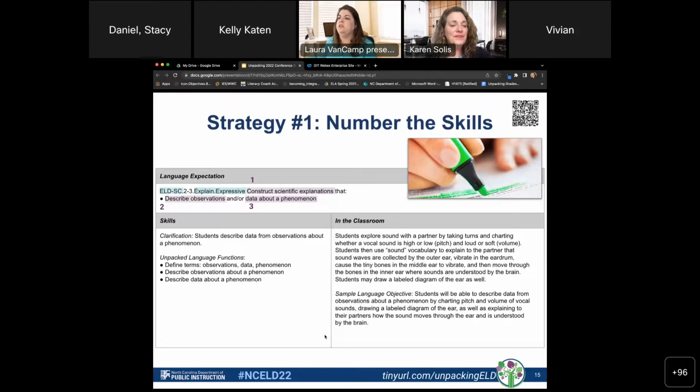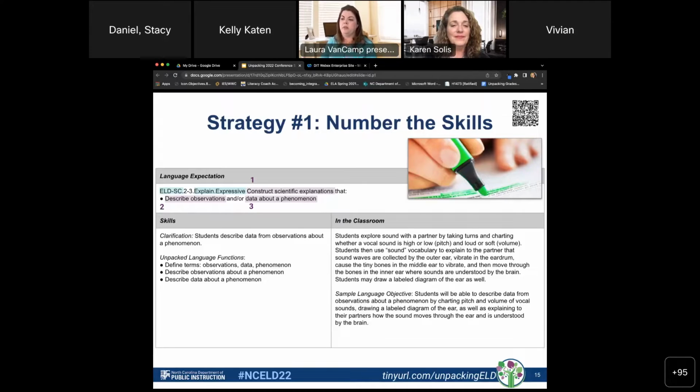Okay, now what you do as far as the second step is you list and underline, highlight, or circle and number. So here I highlighted and I numbered. All right, for you, you might make a list on a sticky note, or you might want to circle those. However that makes sense to your brain is perfect because this is for you. All right, and so you want to know what skills are going to be taught and how many. Lastly, you want to figure out how you can determine mastery or measure the student understanding for the skills.